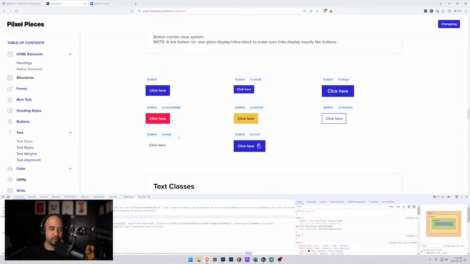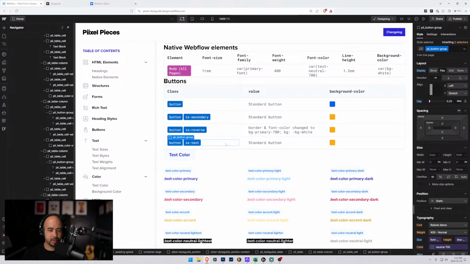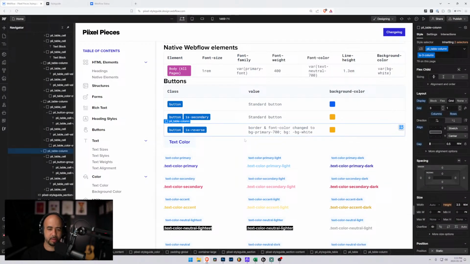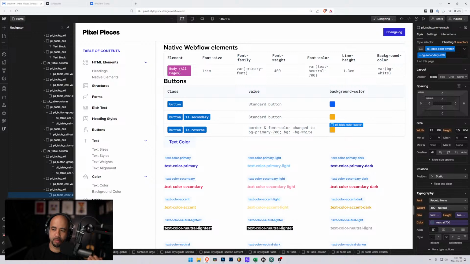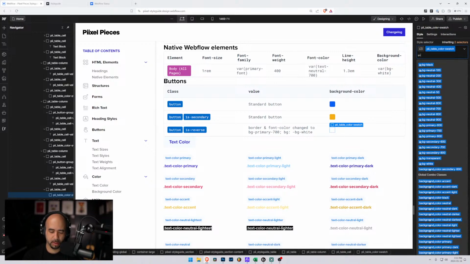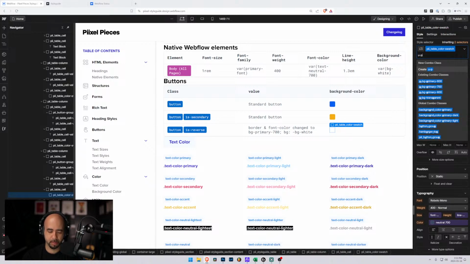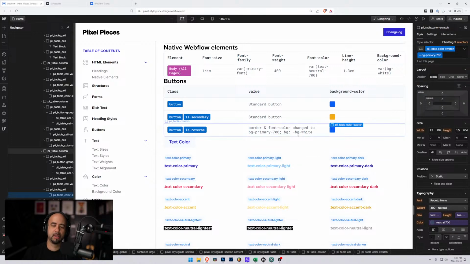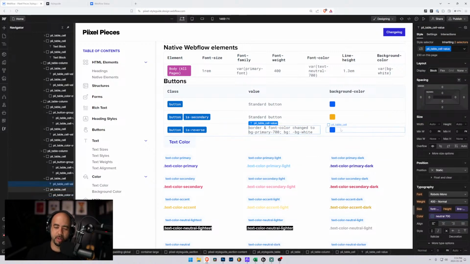So I'm not a big fan of this is text. So I think we're going to even just cut that out. I think we're just going to have button secondary is reverse. And then let's put this back to primary color. And we also have white, but we can't really throw that in there because you can't see it.